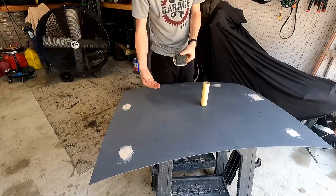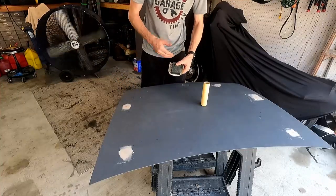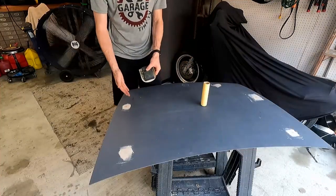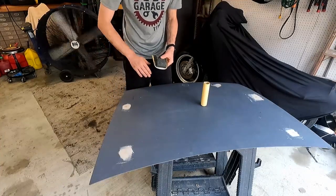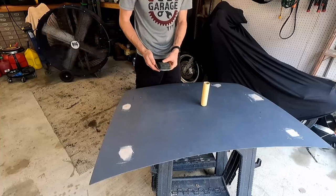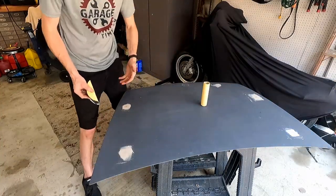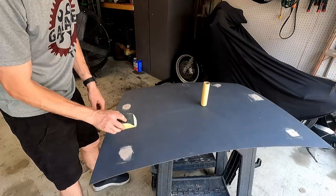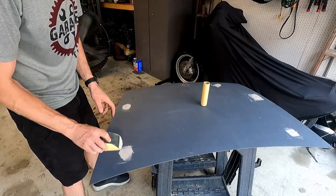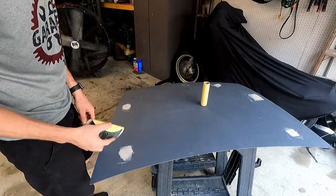I don't want to use too aggressive too fast because I can always go more aggressive, but it's hard to go back from that because if we start super aggressive and go too deep with too thick of strokes, it's gonna take a long time to refine those scratches out. So I'm gonna start high and work low. Probably just start here in this corner. And I'm just gonna do forward and backwards, side to side. I'm not gonna do circular motions, just straight in either direction.